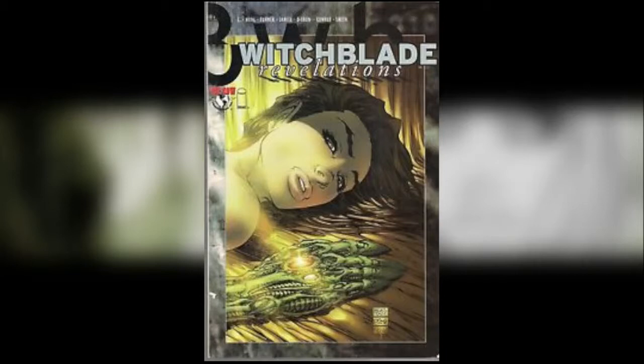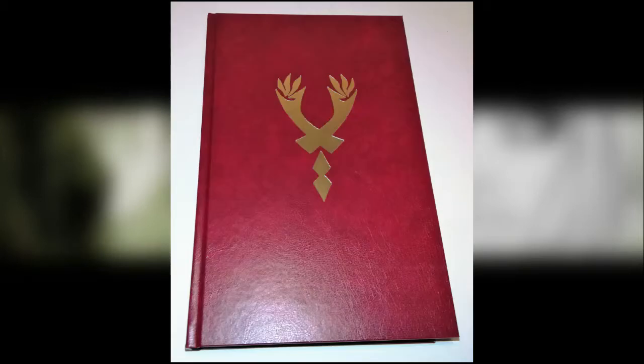So we're looking at four trade paperback collections which I then got bound into this hardcover. It's got a nice burgundy cover and as you can see it's got the Witchblade logo — that's the one from the Top Cow universe, and I actually drew that myself and got it blocked out. Blocking is having something stamped into the cover of your comic, often with a metallic finish. You can have stuff blocked in a matte colour, but most publishers go either gold or silver. I thought gold would look better and this was a design I really thought would look brilliant as a hardcover.